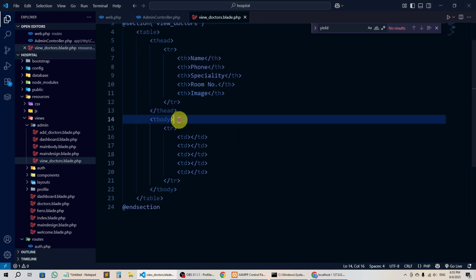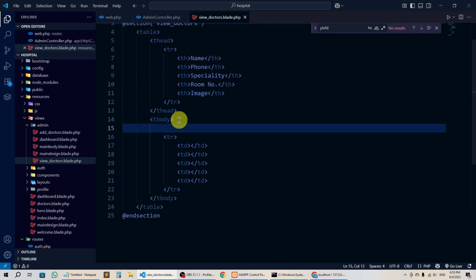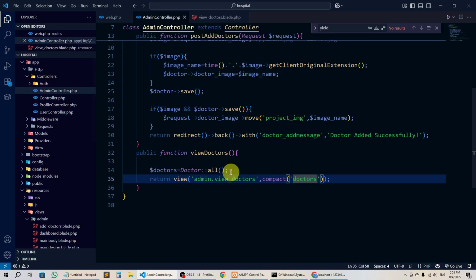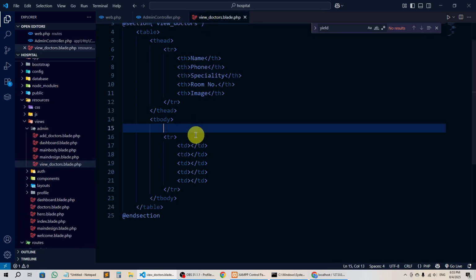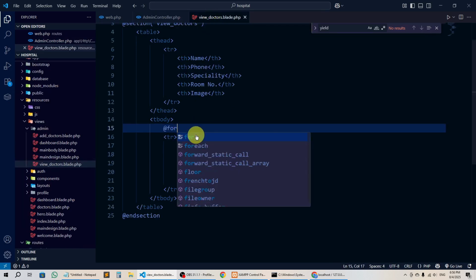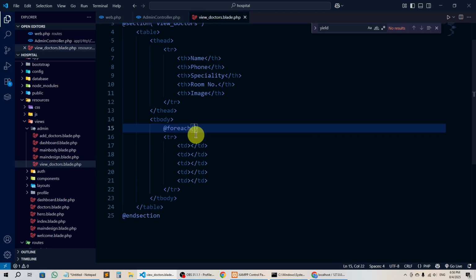So here I'm going to now fetch all the data. So we have the admin controller here, and we have compact here, right? Doctors. So I'm going to copy it, and I will use a foreach, and here I'm going to say $doctors as $doctor.